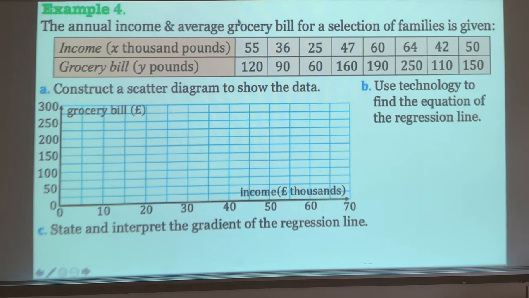All right, so what we're going to do is, example 4, I want you guys to first construct the scatter diagram. Oh, I'll just go look at my notes. As I look at my notes, let's remember how to put the regression line in it. All right, so you're writing down your scatter plot.